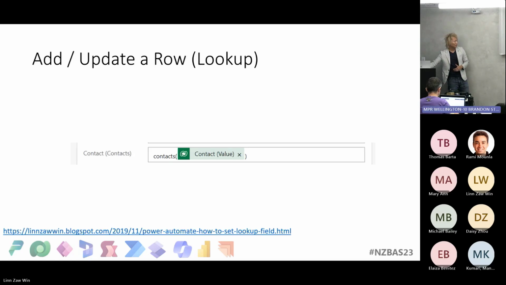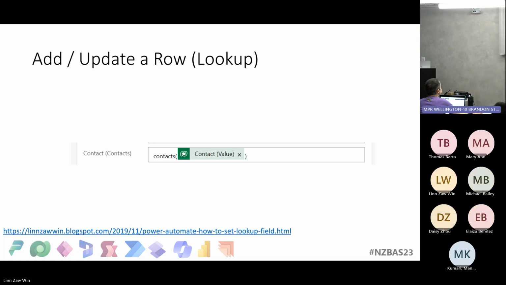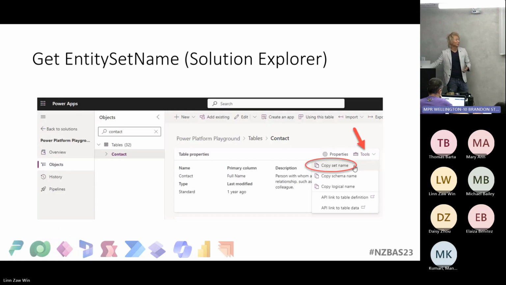So lately, I have been in the community forum. One of the most frequent questions for new people is how to set the lookup. And yeah, it's just like entity set name and bracket GUID and ends with the brackets. So what is the entity set name? It's the plural name of the entity logical name. But it's not necessarily correct all the time, especially in exceptional nouns, or even foreign language table names.